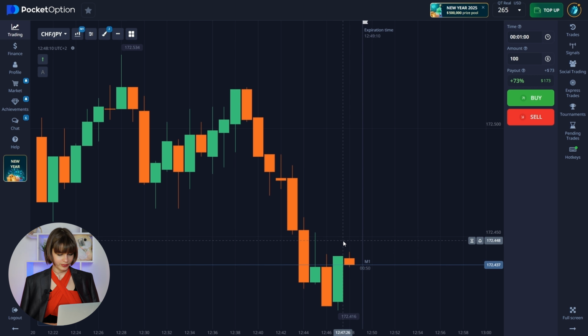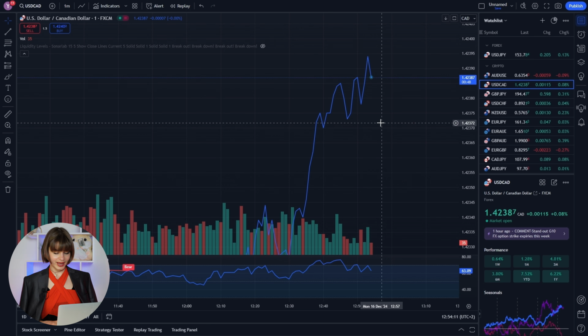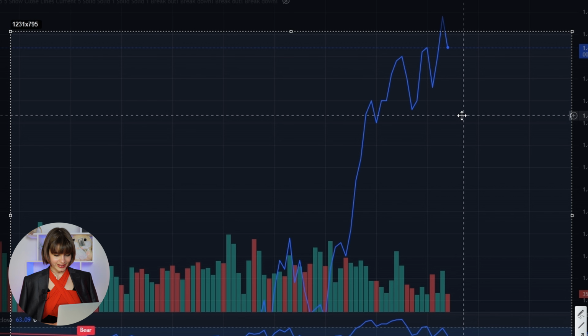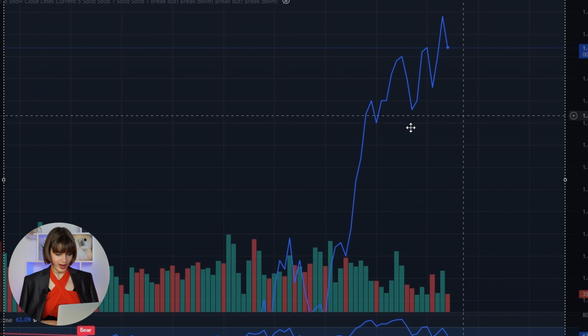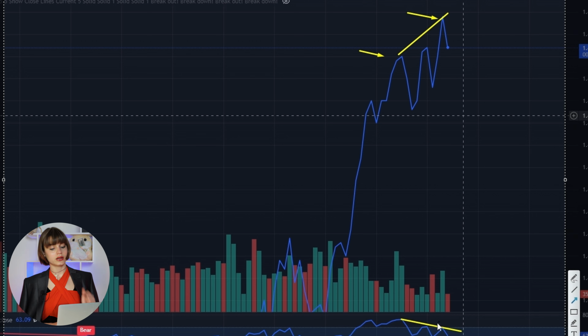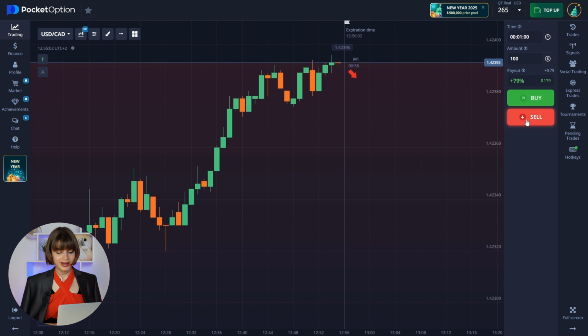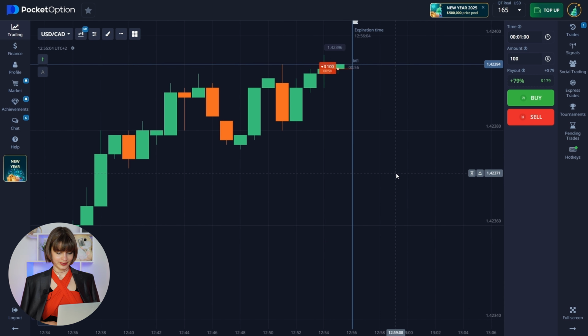We go on. So, I found another case to enter. And let's check what I see on the chart and what I see on the indicator. On the chart, I see the upward movement. Our maximums are higher than the previous ones, as we can see. In addition, on the RSI indicator, on the contrary, we had a downward movement, and the maximums were getting lower than the previous ones. This is an example of bearish divergence, and here I will open a sell deal. So let's go to the broker and open a sell deal.